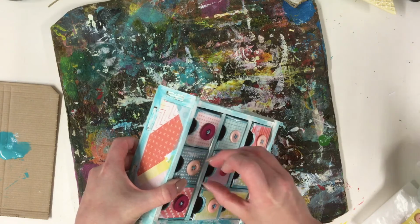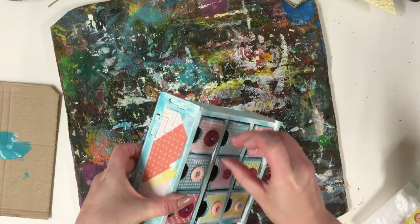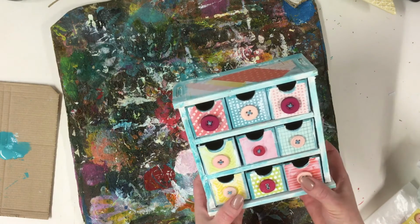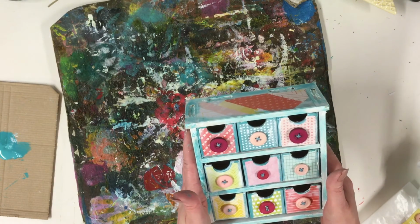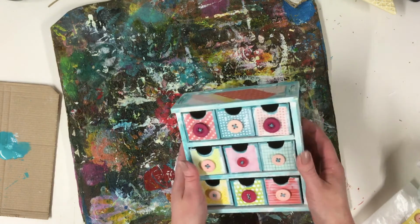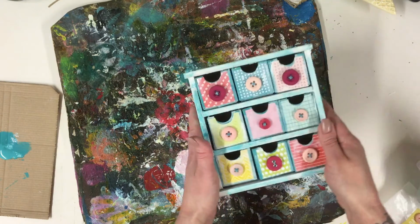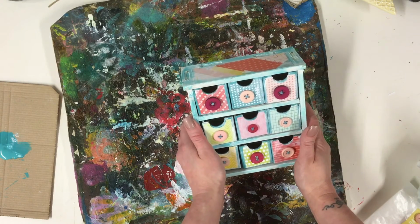They actually, with the buttons, they pull out much easier than I expected. So I am pleased with that. I think that's a nice kit. I would highly recommend, and it's really easy to use, and it's really fun to transform as well. I've made the back pretty as well. So yes, I am very pleased with this.